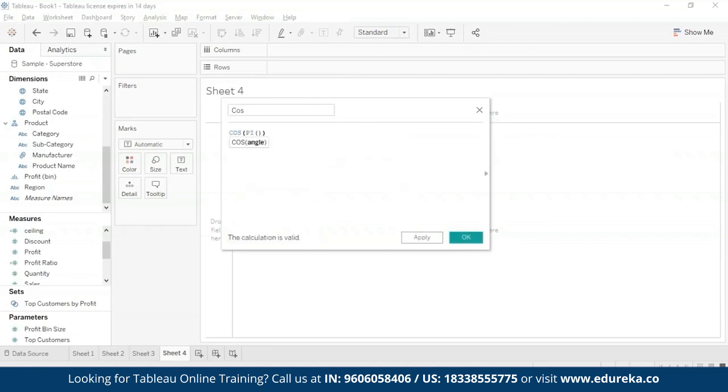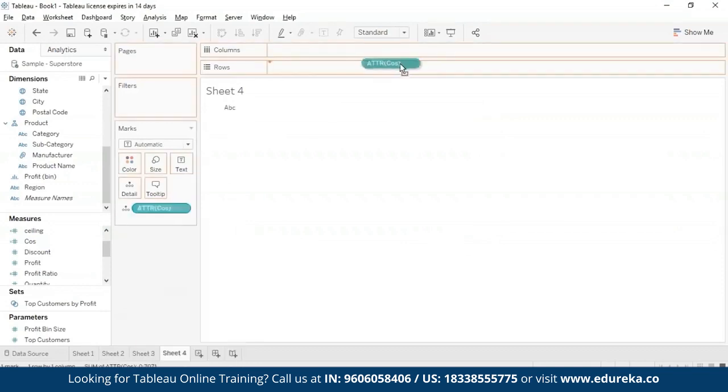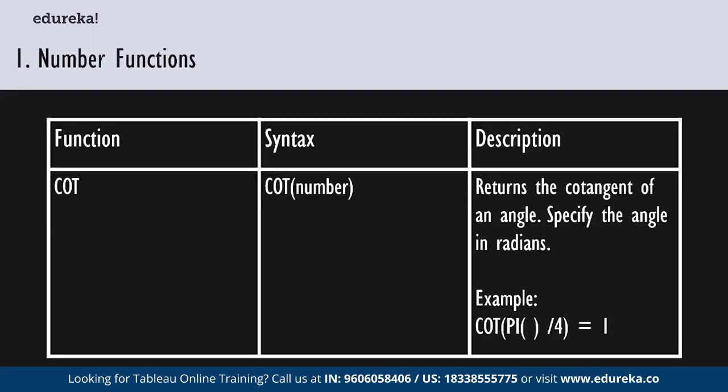So what I'm going to do again, as you all might have studied in school, cos pi by 4 is 1 by root 2, or 0.707. So we're going to apply this. All right, so as you can see, it gives you 0.7071, which is 1 by root 2, which is again cos pi by 4.